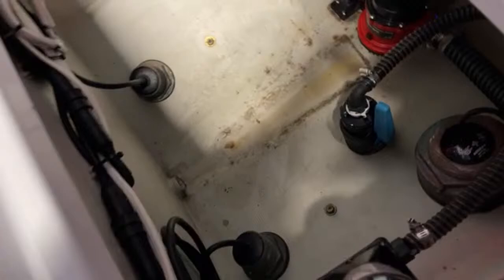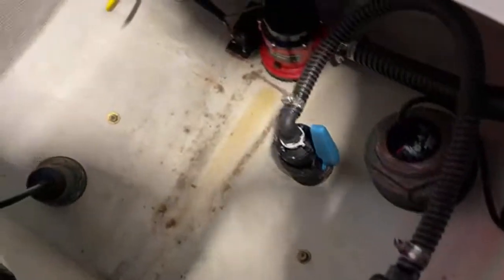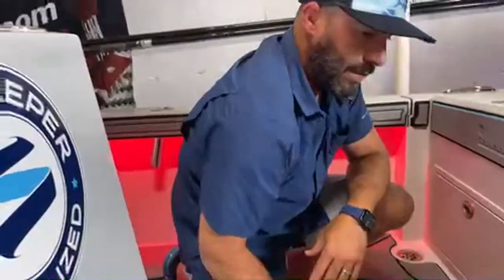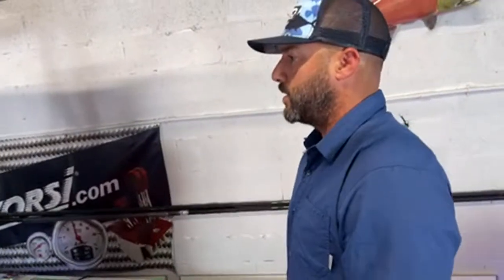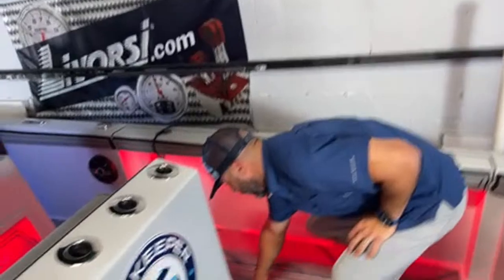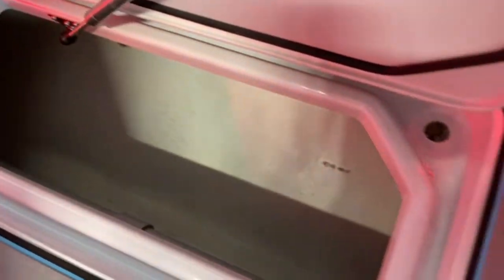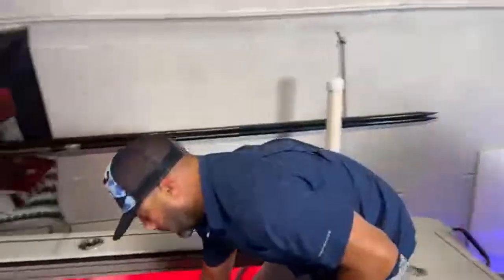You can see our 2kW transducer down there. We have all kinds of gear that Naptronics hooked us up with from Raymarine, which gives us side-view capabilities — this thing can find just about anything that's underwater. We have a full tutorial with Naptronics about that on our YouTube channel, so definitely check that out. We also have two storage boxes port and starboard. The reason we didn't finish the boxes — which is an option — is they end up slightly bigger this way, and we wanted the extra storage space for cameras, tripods, drones, things like that.